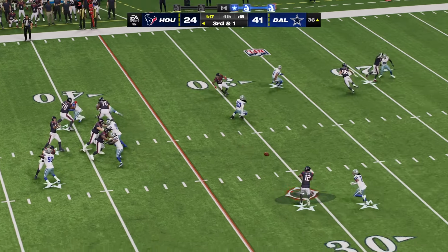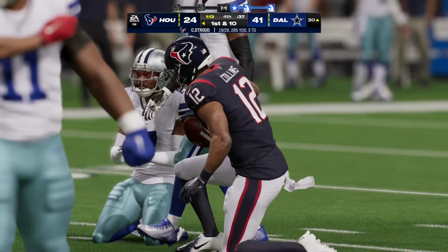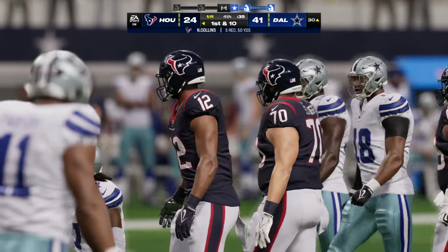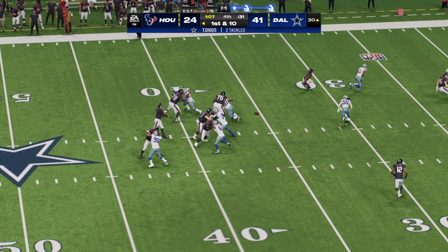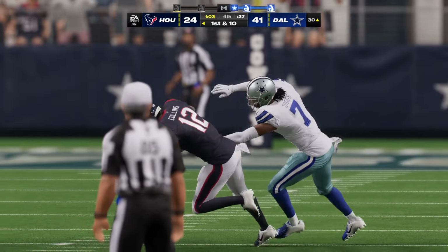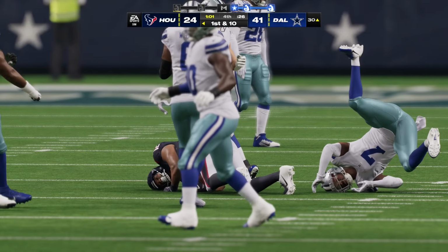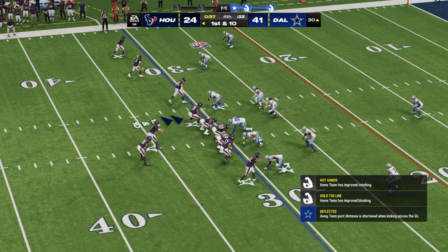Throwing now is Stroud. Work in the middle of the field, and he's got his man, complete. And he is going to have a Texans first down, and comfortably so, as he gets 5 there on third and a yard. That's not the first time they've looked his way when they've needed a big play. He's been the go-to guy all game long. And they get the hookup again on third down to keep this drive alive.